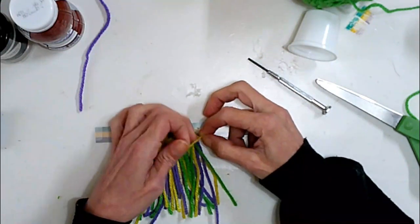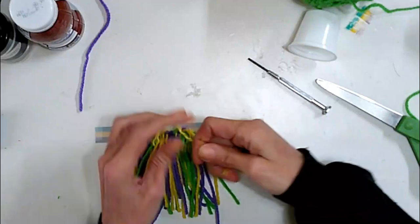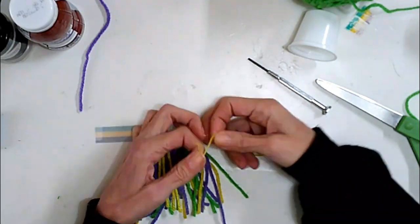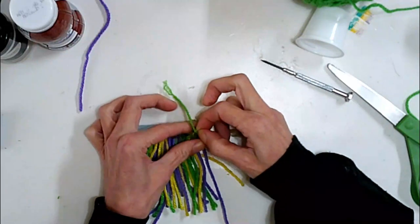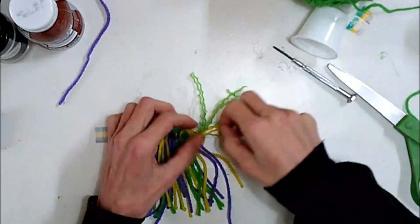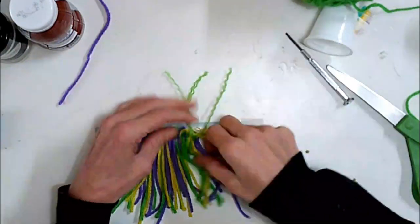This is worsted weight yarn, so there's usually about 4 strands in each piece. When you separate them, they kind of come out a little curly, and it'll look like a little bushy beard when we're all done. This part may take a little while, but if you binge watch or want to watch one of my videos while doing it, that'd be perfectly fine by me.